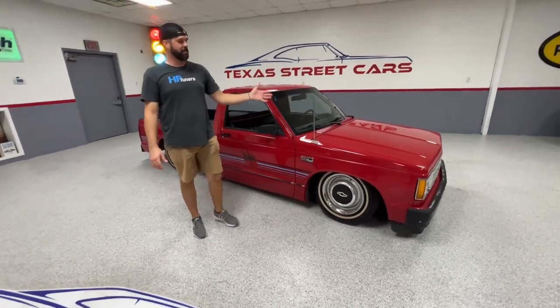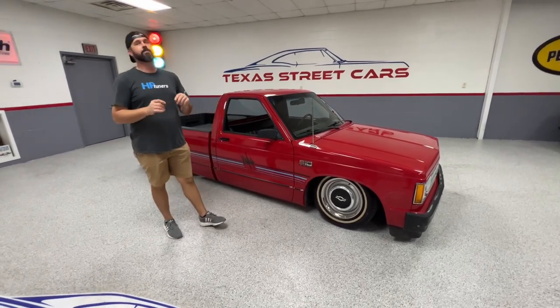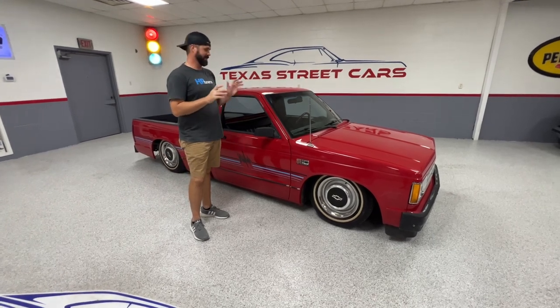Texas Street Cars in the shop today. We have a 1990 Chevrolet S10. If you follow us for any amount of time, you know we like S10s. We always say it's dime time, right, Jason? Yes, sir. Dime time. Dime time again.